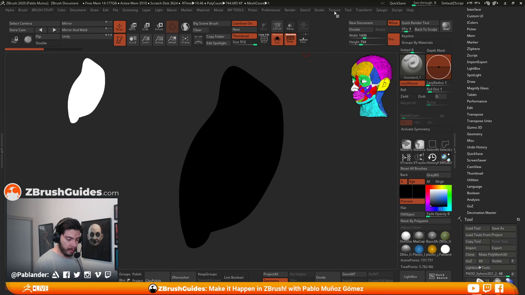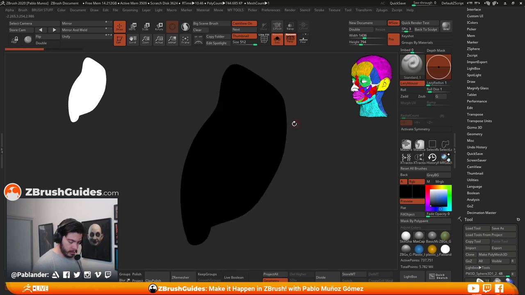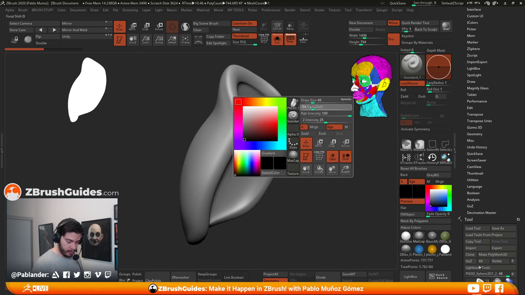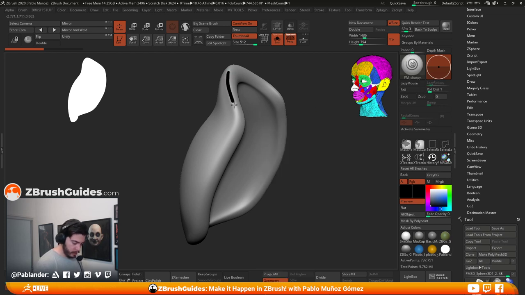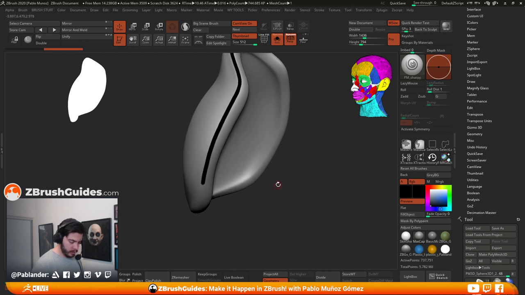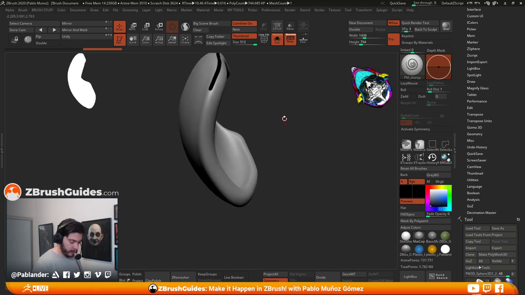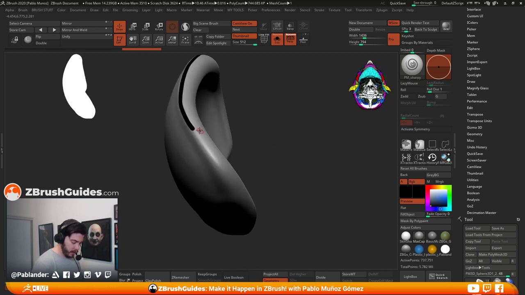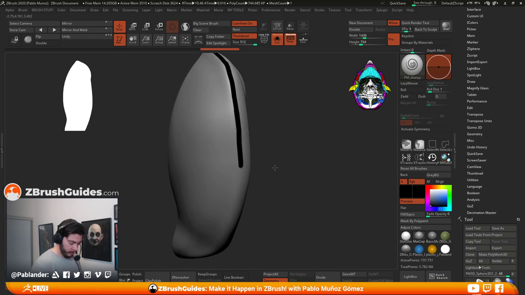Oh, I think I have a texture on. There we go. You know what, I'm just going to use my custom brush. It's going to be faster. This is just a custom standard brush that has a very sharp focal shift, and the strength of RGB is all the way to 100. And I think I also have trails, so it just makes for a very sharp brush, kind of like a Sharpie.